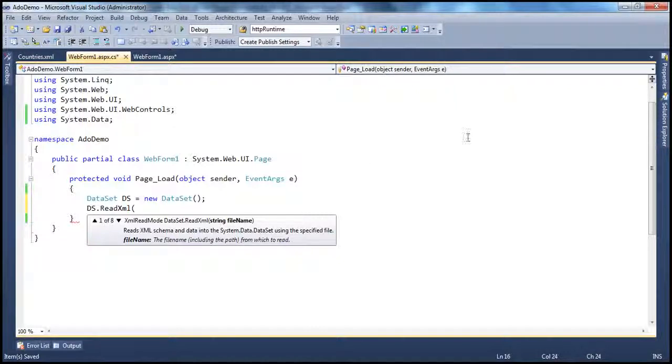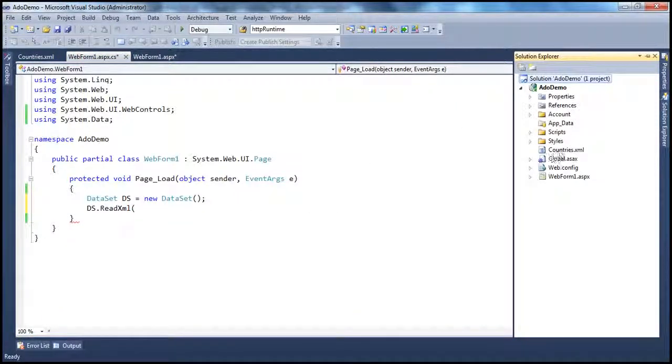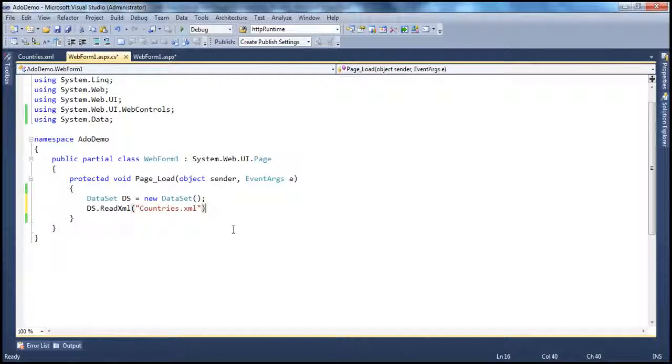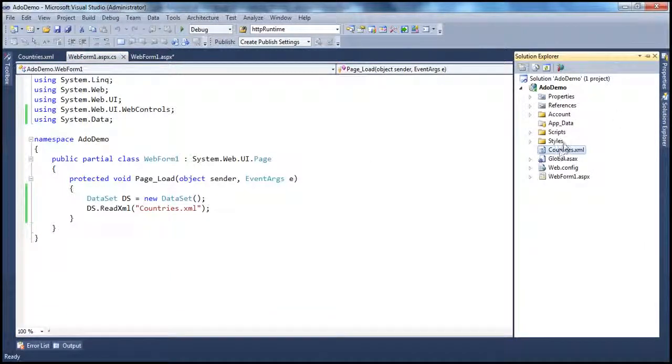So in our case, the name of the file is countries XML. So let's copy the name and pass that. And if you look at this, obviously file name is a string, so we enclose that within double quotes.